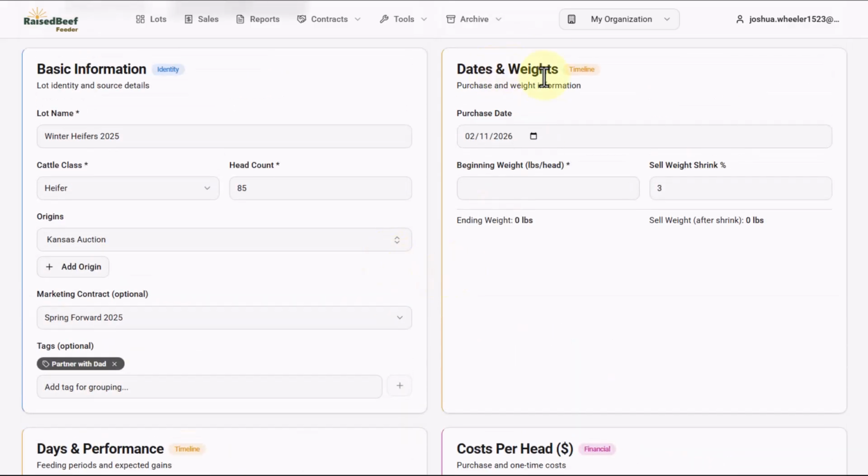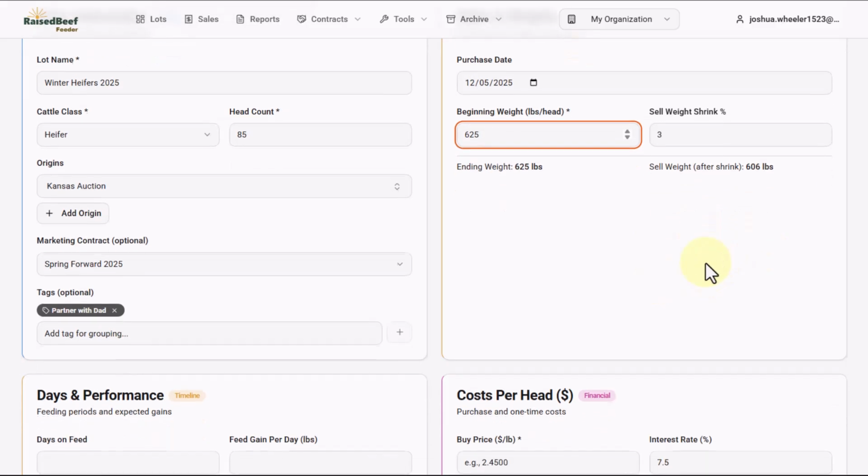The next section is dates and weights. You're going to put in your purchase date. The weight in which you bought them at, which is the beginning weight. And then your sell weight shrink. So what's the shrink typically when you sell? As you start entering these numbers in, you'll find that the ending weight and the sell weight after shrink start to populate.